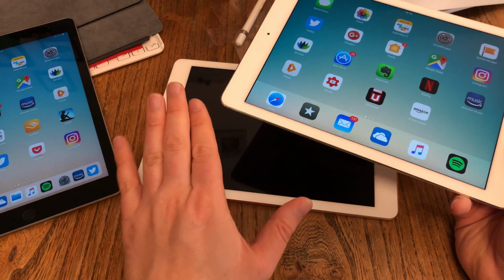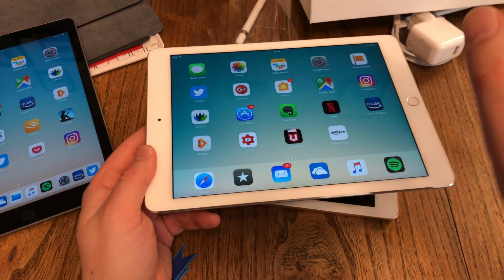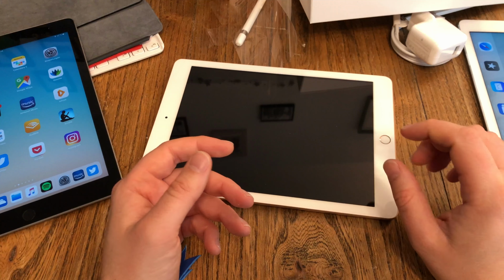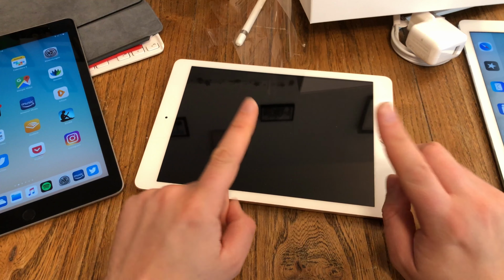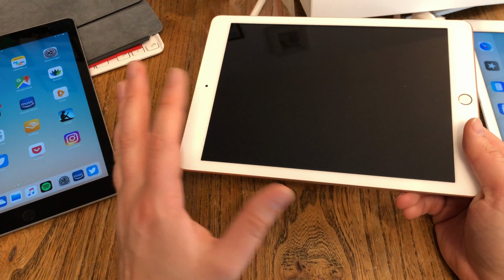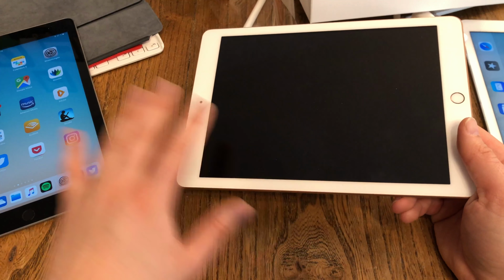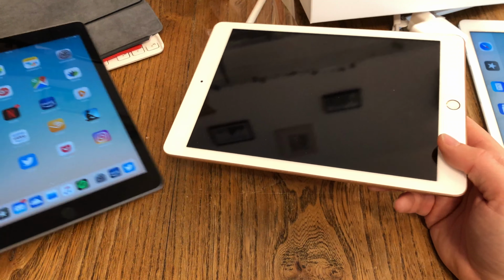But there are good reasons to go with the newer devices. Number one, the iPad Air 2 is now 4 or 5 years old, which still comes with the A8X, I guess, as a CPU. In the 2017, we got the A9X, and here we got the A10 Fusion. So this iPad should be at least maybe 50% more performance, more power than last year's generation. But still, I'm pretty sure you don't have to change.